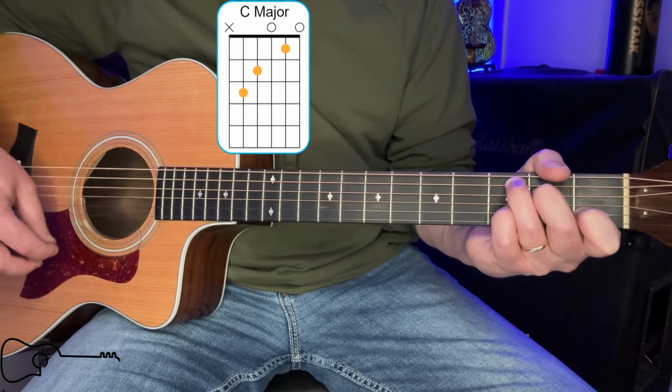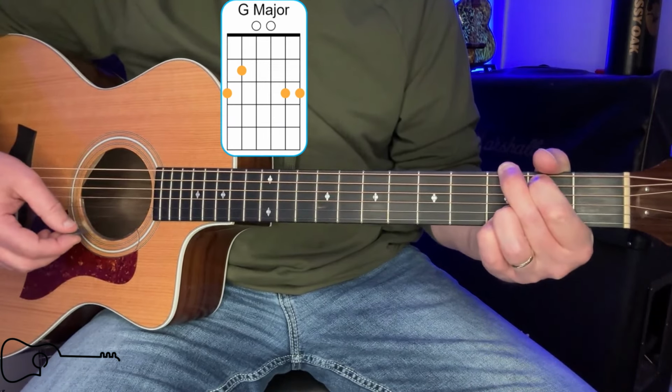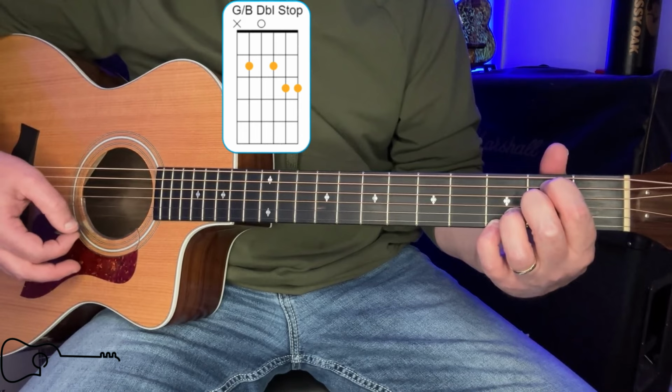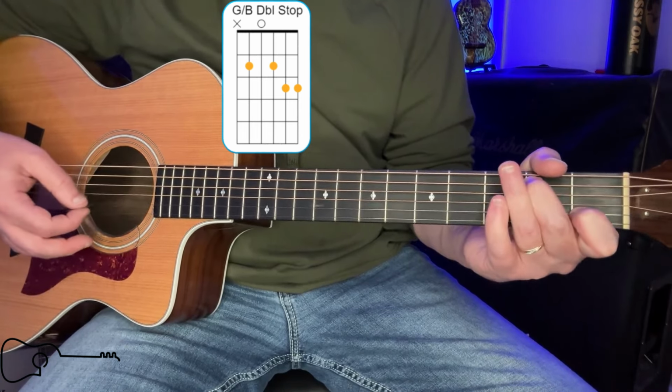You are going to need a G. And you're going to need a G over B, which if you follow the way that I do it, you can skip over playing that whole chord and just move one finger.